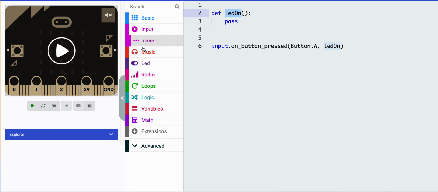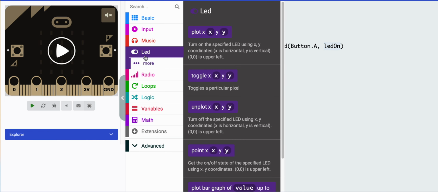So next thing is using LED. Go to the LED and plot X and Y, because in the description we can see turn on the specified LED using XY coordinate. X is horizontal, Y is vertical, 0, 0 is upper left, which is this position.